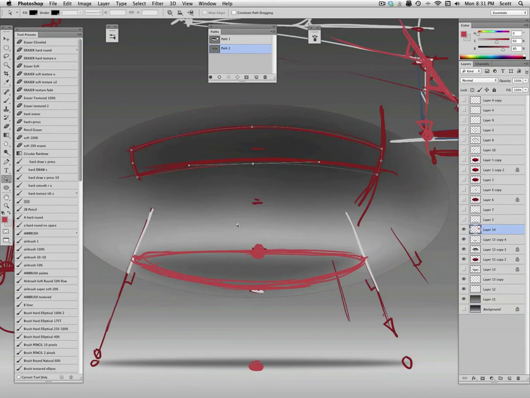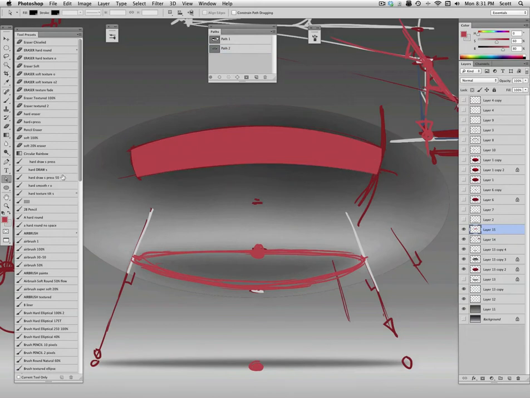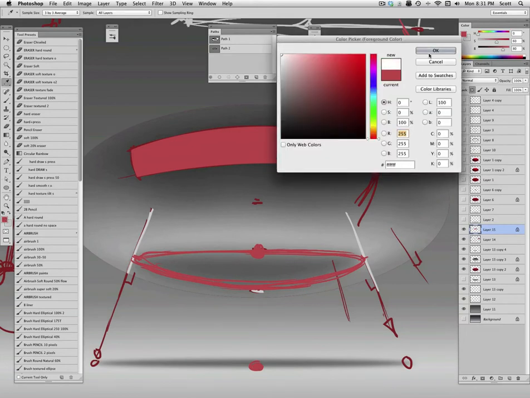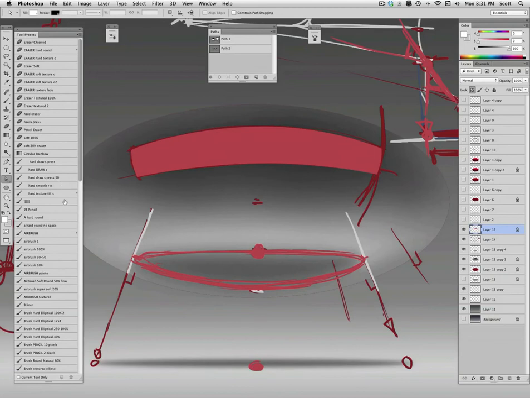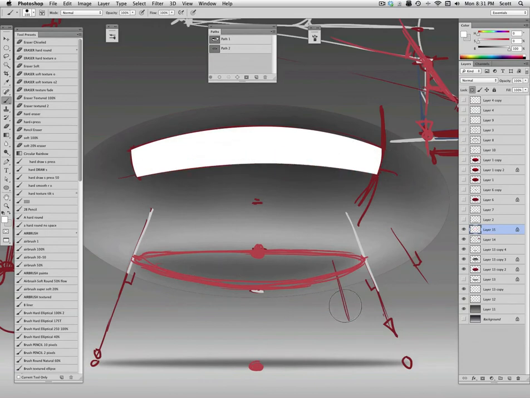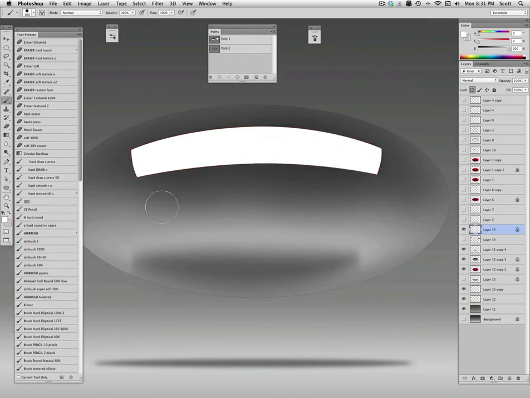Okay, that works. I'm going to put that on a separate layer, and I'm going to hit this button here. That'll just fill it with whatever's the current foreground color. That's fine. I'll just hit preserve transparency on that. I could have picked white before, so now you pick the color of your light. I'm just going to use a white light, and I will grab a hard edge brush, or you could use paint bucket. Okay, fill that in. Let's get rid of my schematic.